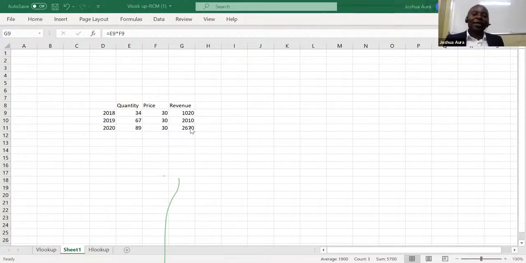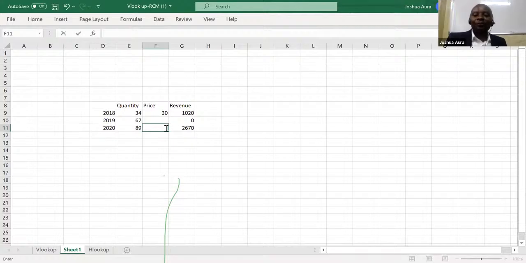Now, you see, Excel is a powerful sniffer dog. There is no way you will tell me like this 30, 30, 30. If there were like 2,000 of them, I keep on writing 30, 30, 30 throughout. Excel doesn't work like that. We always love saving time.